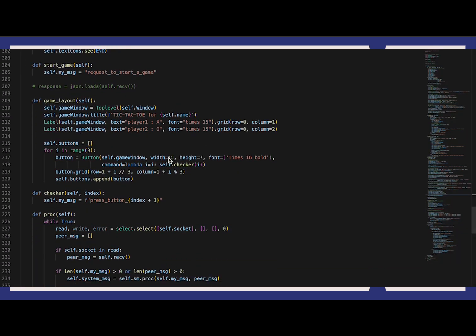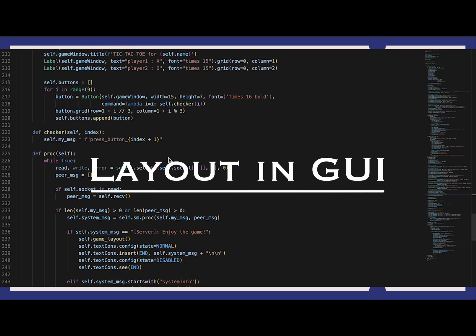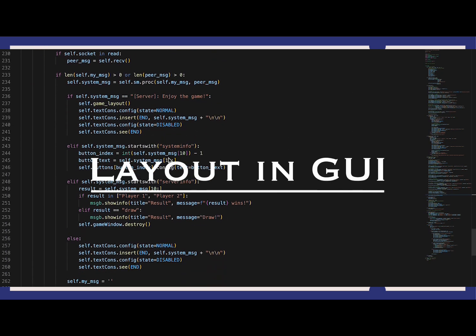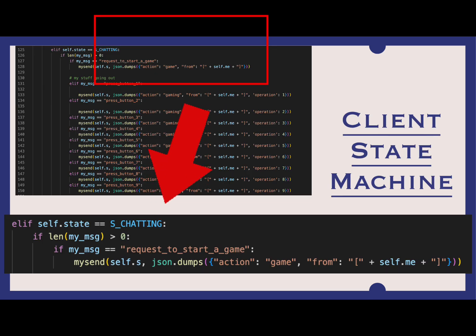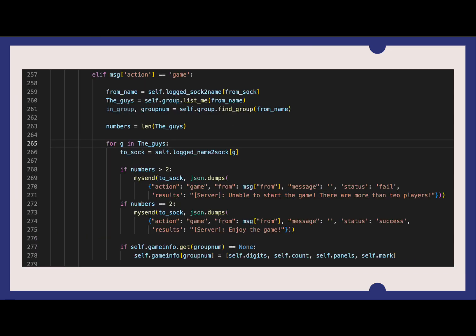We wrote the main layout and the game layout in the GUI file, and the button send is also in this file. So the command, which is a function called startGame, delivers a message, and through a client state machine, the user's action in the dictionary will be changed to game, which will call the function in the server.